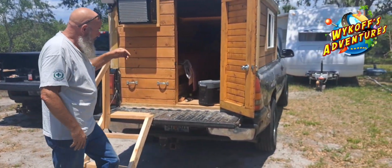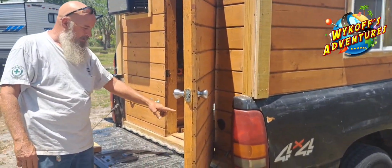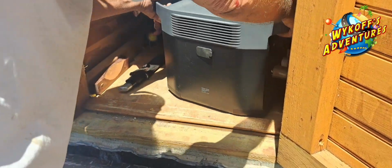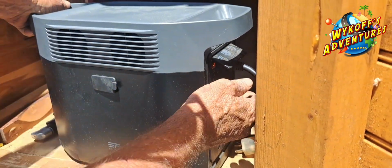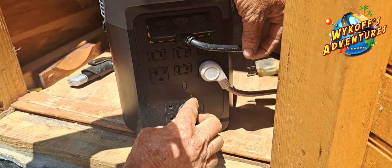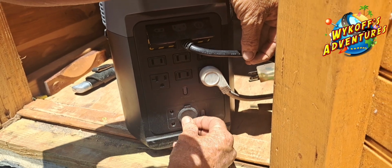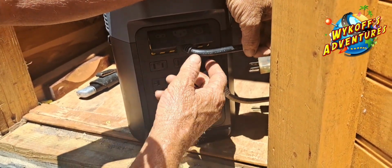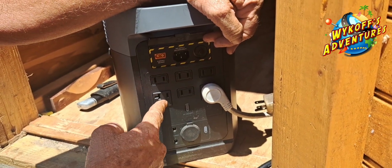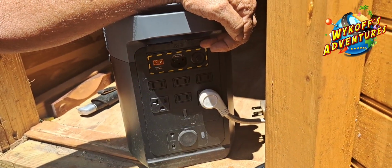And like I said, it's on a truck bed, dude. Now, let me show you the back side, the front side of this. On the back side, you have a cigarette lighter. You can turn it on and off, so you're not wasting any extra battery. I can't remember the amperage, but you have your regular three-plug, well, double with ground, and then just your doubles. And it has its own circuit breaker.